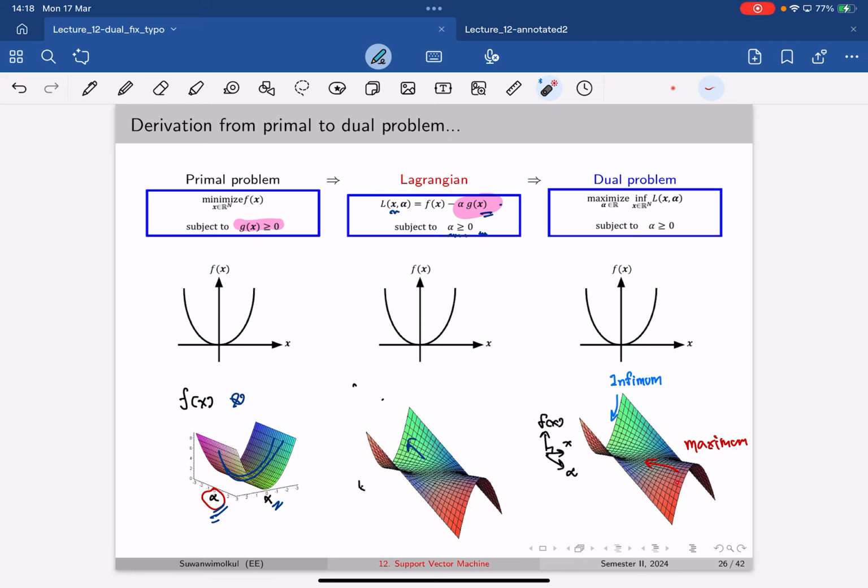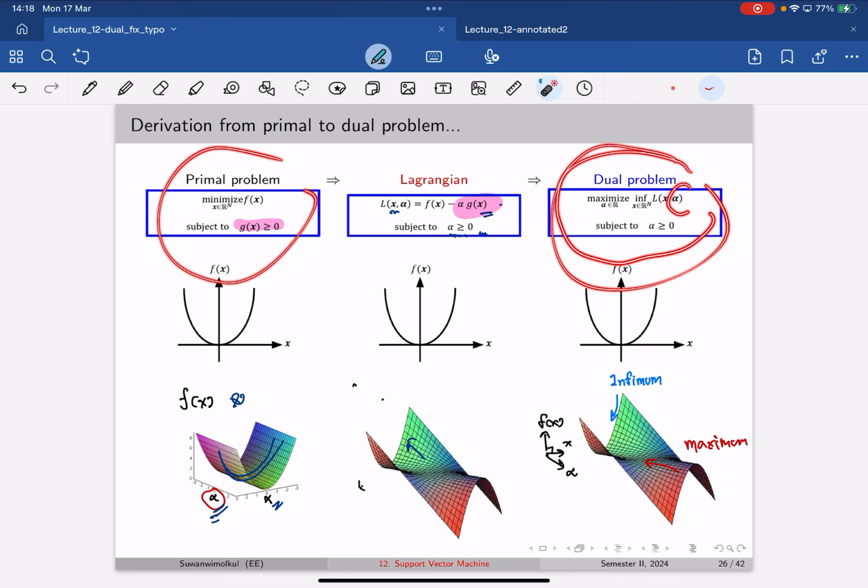So it's seemingly like you are moving somewhere close to the original form of f(x), right? But you don't know which one. It could be alpha equal to 0 or alpha greater than 0, but should be somewhere small. And then you still have to compute the minimization of the Lagrangian objective function with respect to x. So it is like you still have to search for x that minimizes the surface. So that's kind of the meaning of turning from primal into dual.